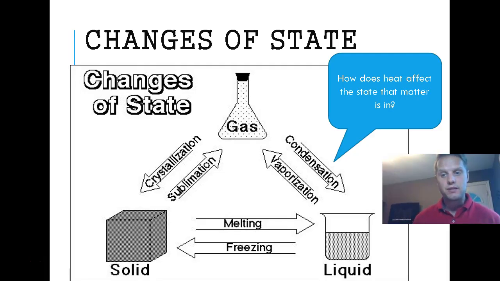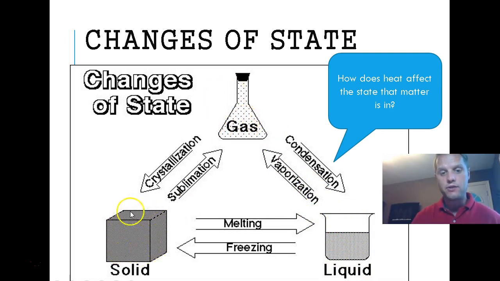We can actually change the state of matter, and the way we do it is we add heat. Now, if you have a solid, the particles are very, very close together. If you add enough heat, you can cause it to melt, just like an ice cube. So as we add energy, we cause it to melt, okay? And if we add even more energy to a liquid, we can turn it into a gas, which is known as vaporization or evaporation.